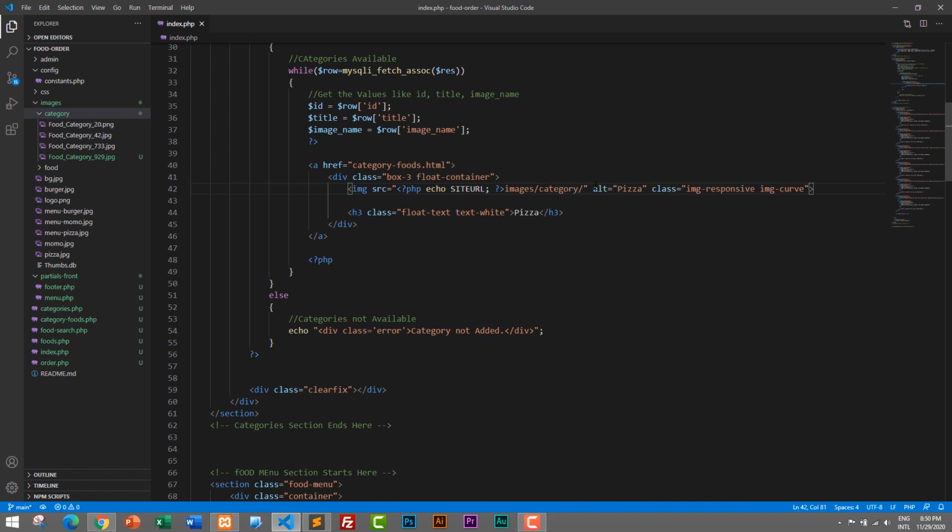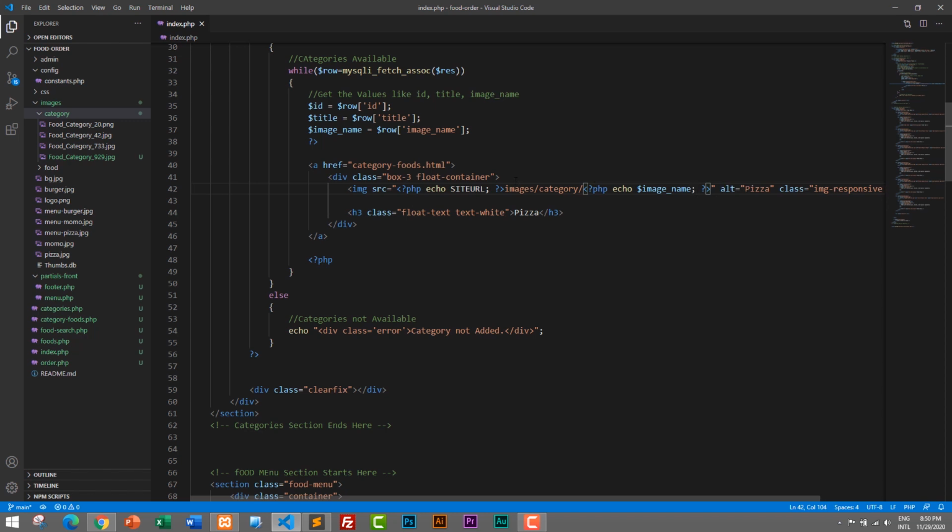And then we need to give the image name. Okay, so I'll open PHP, close PHP, and here I will give echo dollar image name. Okay, so that's it.